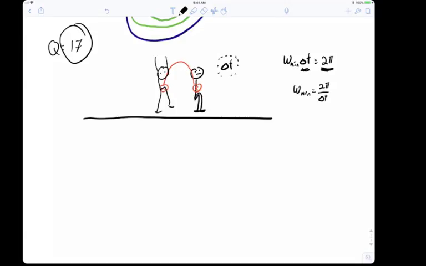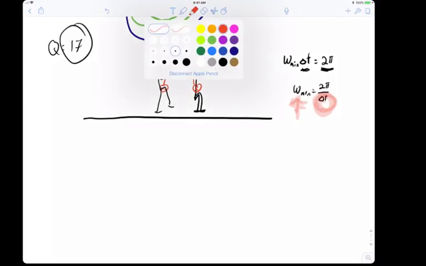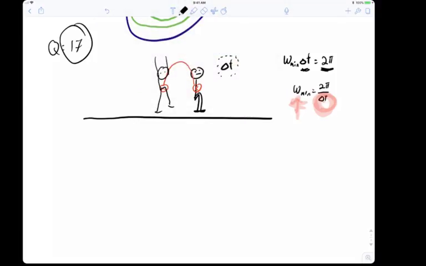one of these things this means is that the higher you can jump, the more time you're going to spend in the air, the less large your angular velocity needs to be. Alternatively put, if you have tiny little weak legs and you can only be in there a very short time, you need quite a big angular velocity. But this isn't a question about angular velocity. This is a question about different positions.